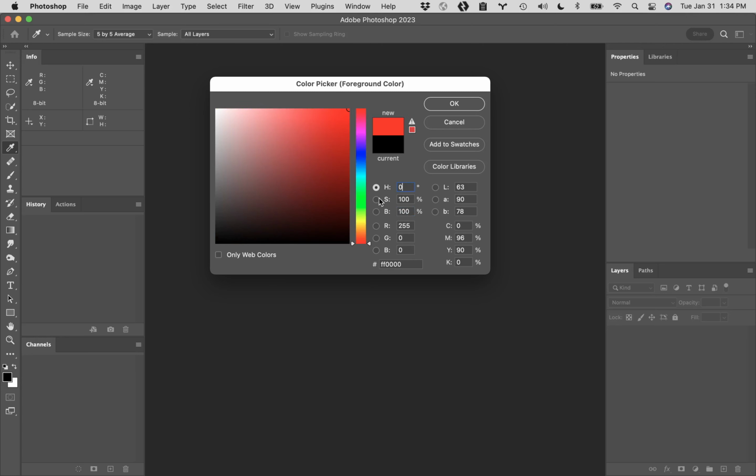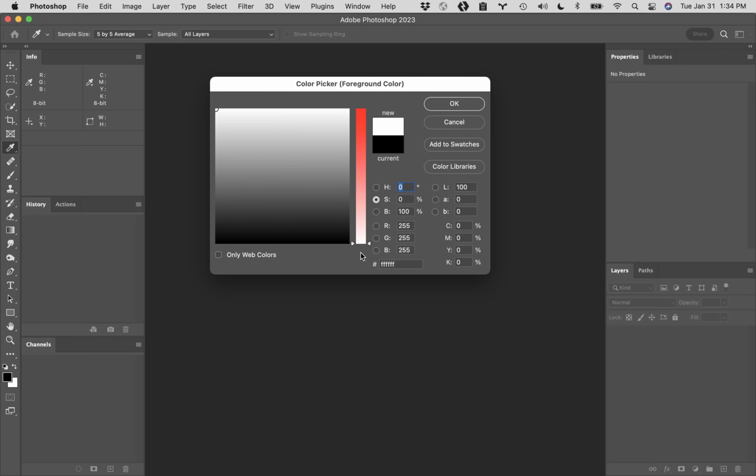I'm going to set my saturation at 100, and I'm going to set my brightness at 100. I'm going to click on the saturation slider so that the column becomes the saturation slider. And if you click on the 2 little arrows and drag it all the way down, you actually end up with a neutral gray. However, it's not a middle gray, it is a white.